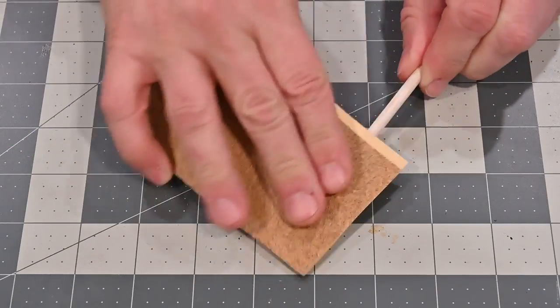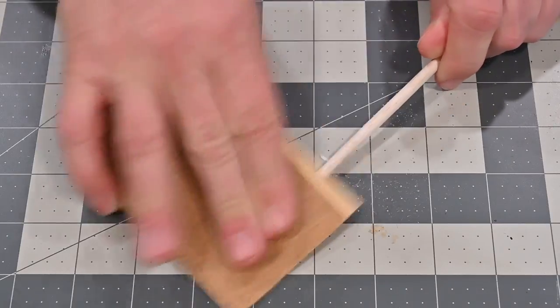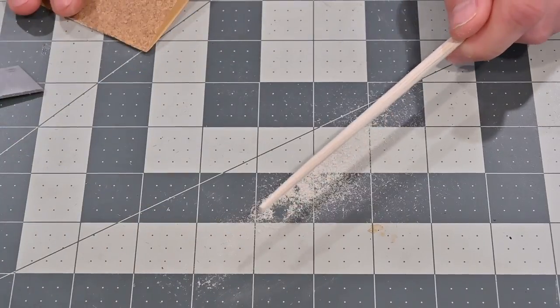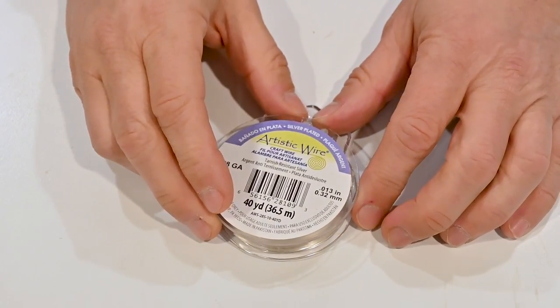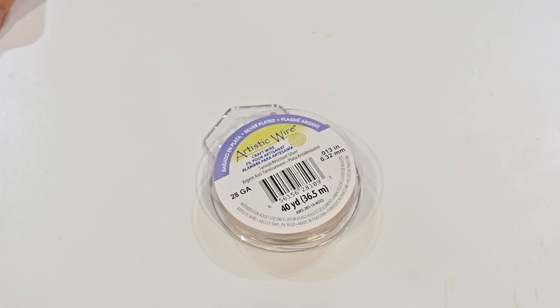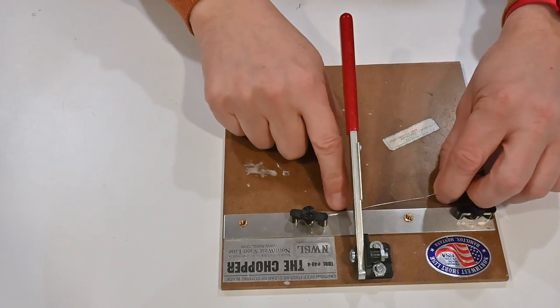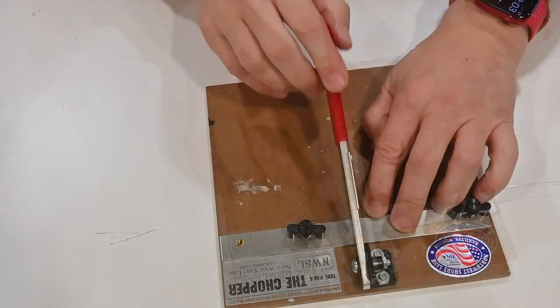Now I'll smooth it out with some 100 grit sandpaper for some rough texture. Next, I'll be working on the branches, and for this, I'm using 28 gauge artistic wire, also known as craft wire. I'm going to use this chopper to cut the wire into branches. Initially, I'm cutting them all around the same size, but we'll trim them up as needed later.